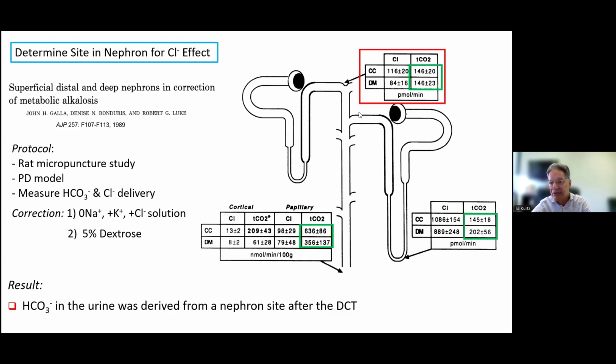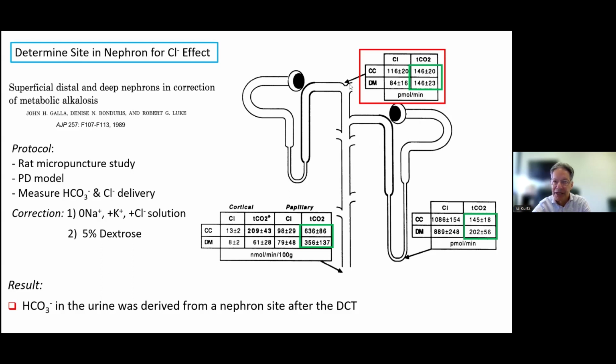When you look at it, the flow is going this way. This is the glomerulus. It's coming down here. First hits the thin descending limb, and then their pipette can measure up here in the cortex. So they wanted to see, is there any difference in bicarbonate delivery? So this is amount per unit time between the tip of the thin descending limb here and here. If there was, that means bicarbonate must have been added between the two. And they found it was the same. They really didn't find any difference between these two sites. But when they compared this site to the final urine, remember, the flow is going this way.